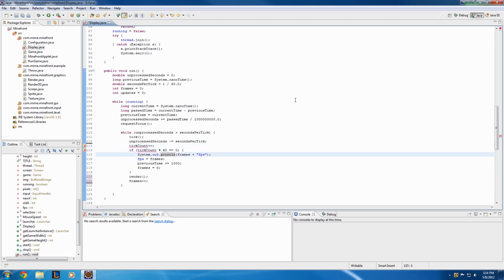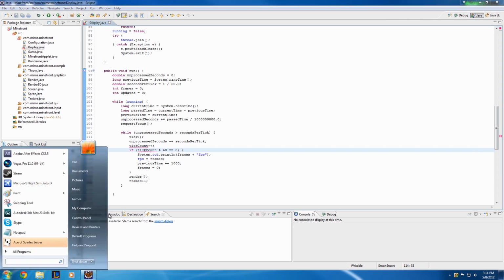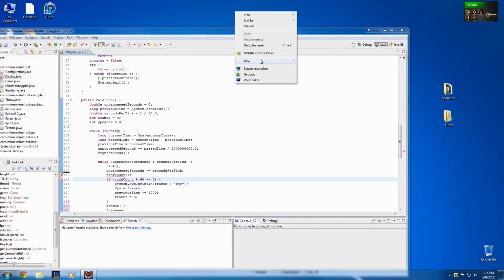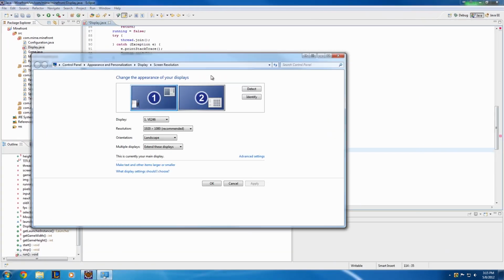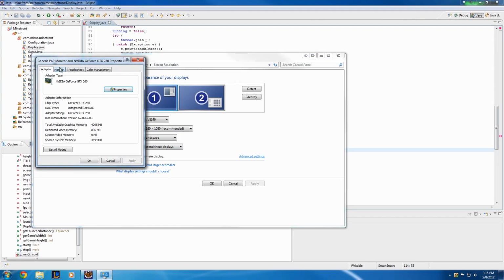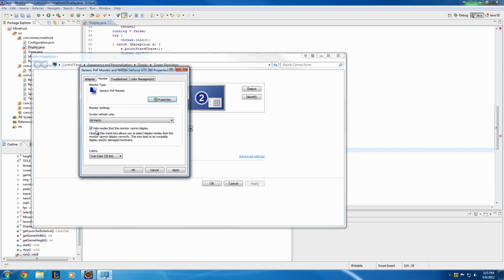So by convention, and this isn't really by convention, if we go to screen resolution here, and go to advanced settings, you'll see that the refresh rate is, mine's actually at 59 Hertz, probably should be at 60, but I'm not going to apply it right now just in case it screws up my screen recording. It should be 60 though. It's pretty popular. That means we can see 60 frames per second. So our monitor will update 60 times a second. There are a bunch of 120 Hertz monitors, which apparently are really smooth.